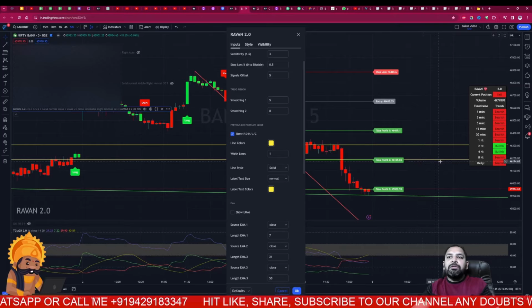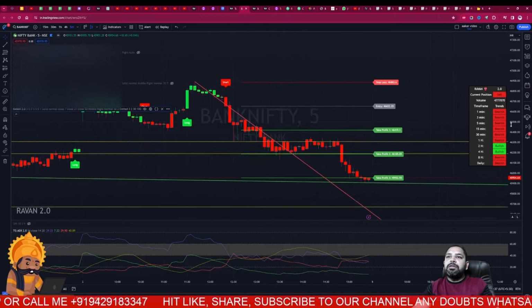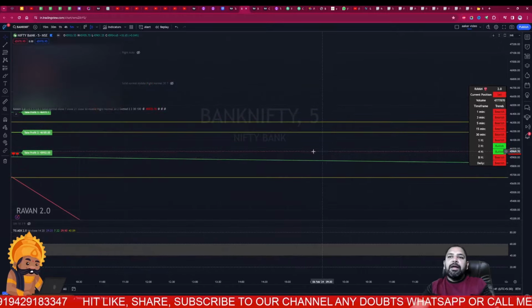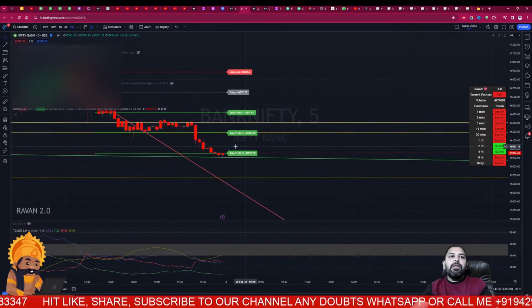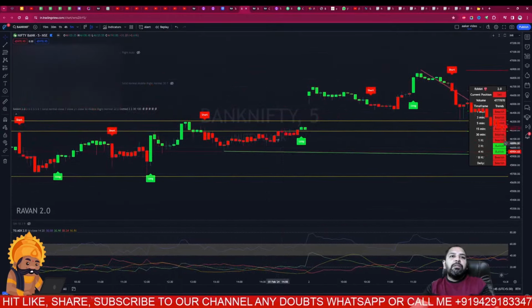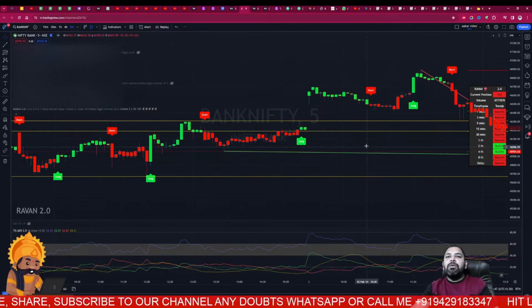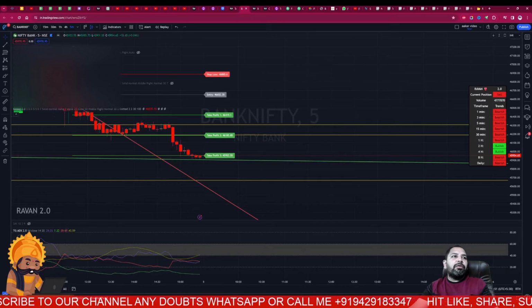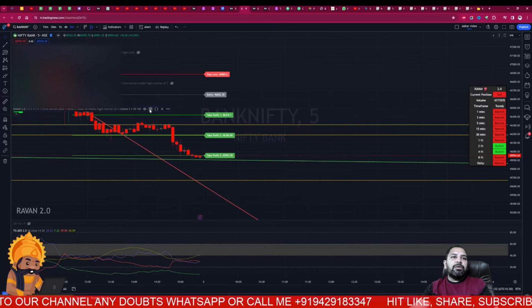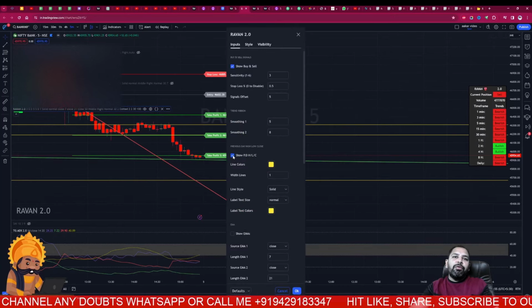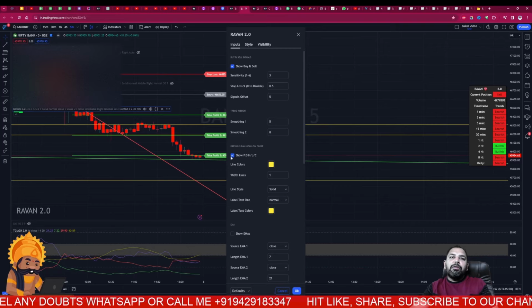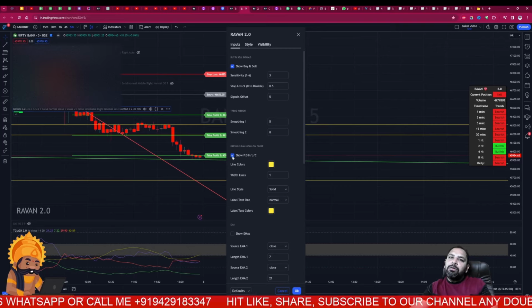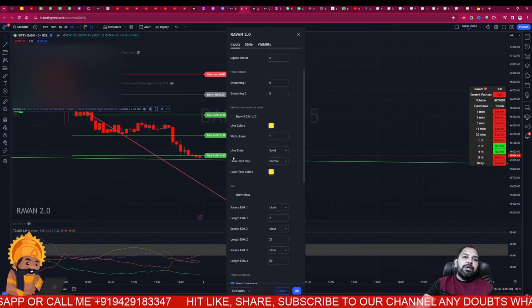These three lines indicate the previous day high, previous day low and previous day close. So it depends on you. If you want to activate, you can click here and it will be applied on the chart. If you do not want to use previous day high, low, you can uncheck this. By default, it will be unchecked.